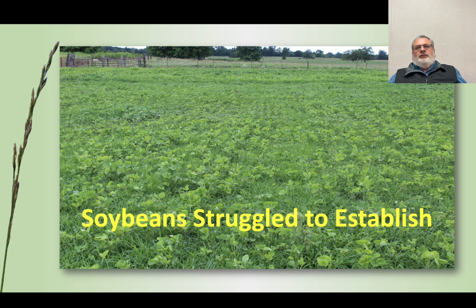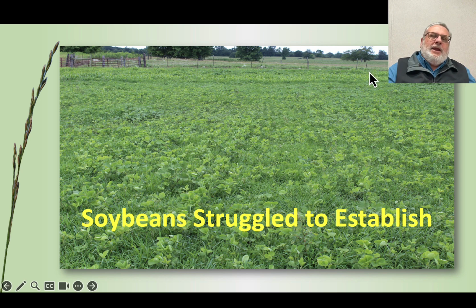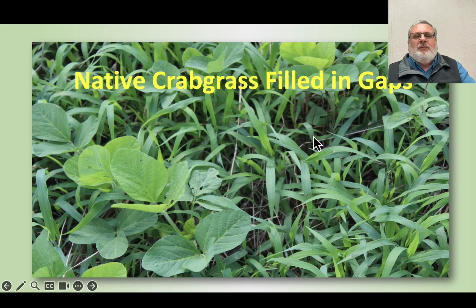The soybeans really struggled in these demonstrations because there was just so much summer annual weed competition without any herbicide application. And that was a real challenge for the soybeans, who were a little bit slower getting started and forming a canopy. On this particular farm, the producer and extension agent decided to release the soybean by spraying a glyphosate application on this, since it was a Roundup Ready soybean. And that worked pretty well.